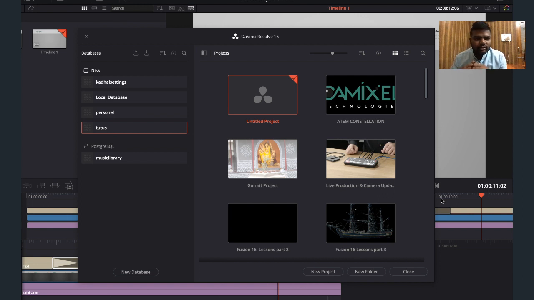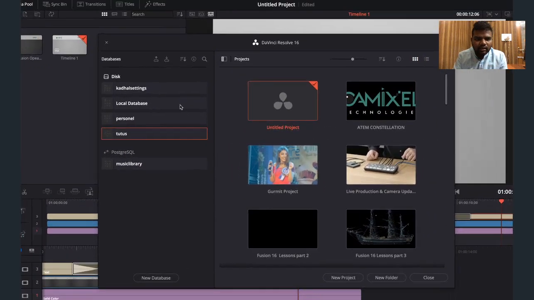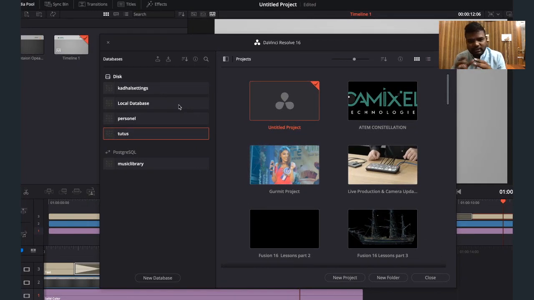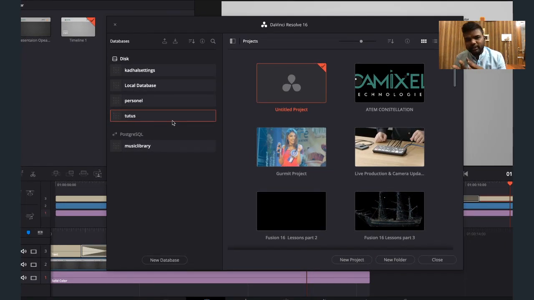So first, on the left side of the project manager, you can see the database. A database is nothing but, in simple words, a folder containing different projects. It's a way of organizing your multiple projects. You can have databases on a monthly basis or project basis. If you dump everything into a single database, I wouldn't suggest that. Monthly or project basis is fine. So I have created a separate database. Regarding databases, we have separate videos that you can go and watch. As of now, we'll continue with the editing.